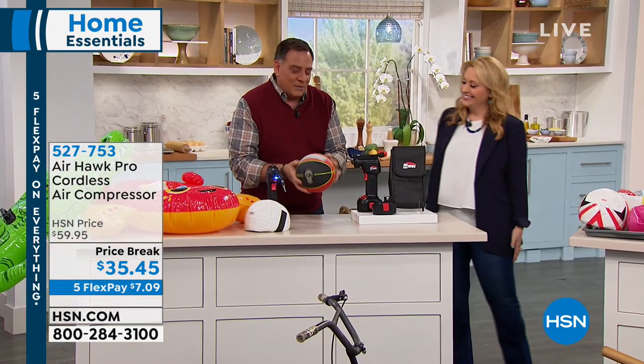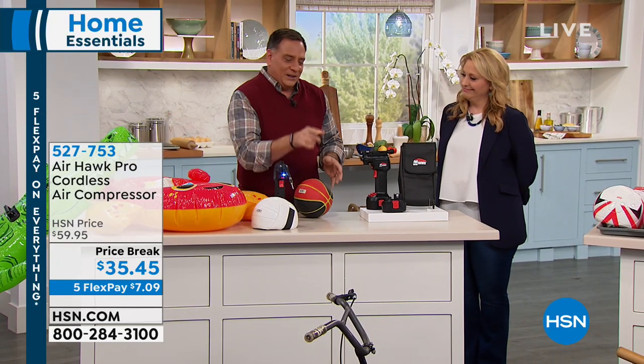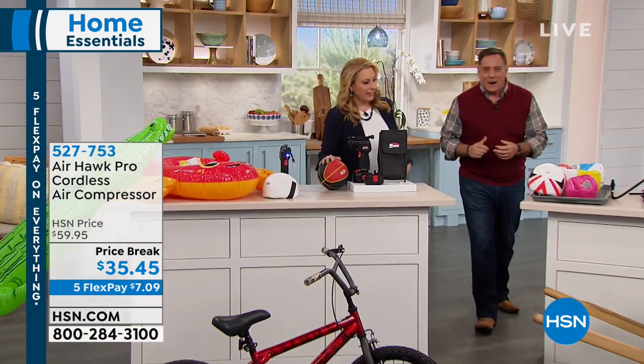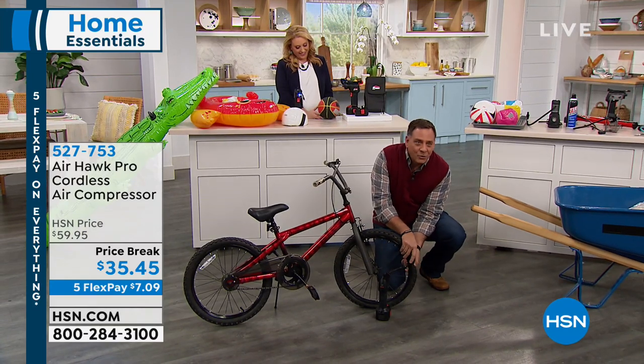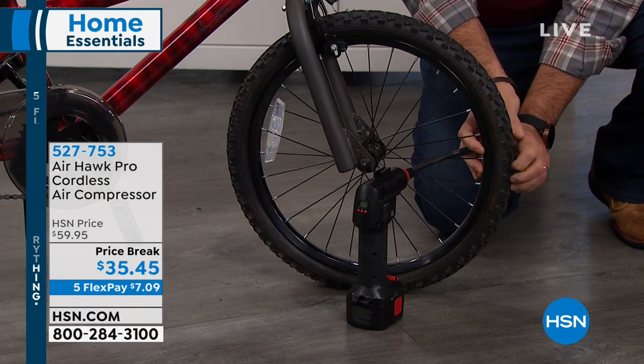So you can see right there how I blew up the basketball. Now you're saying, like, big deal. That basketball's not that big. Really? Okay. Let's go down to the bicycle tire. Challenge accepted. Bicycle tires are a funny thing, because they always go flat whenever you want to ride. I don't know why that happens. But you can see this tire is very, very flat. That is just a dead flat tire.